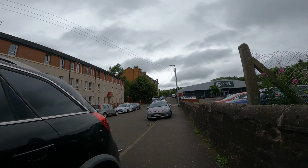Hey, back to this bit of infrastructure. It's a cool bit of space. It's how you repurpose a place. Aye, so it's been quite a good cycle. It's good to show you low traffic neighbourhoods already exist and work. And it was good to look at the path of what was once Maryhill Central train station. Just to think of the waste of railway infrastructure. It was closed down and the lines were taken away and tunnels filled in. I wonder if that's part of the Beeching cuts. I need to look that one up.